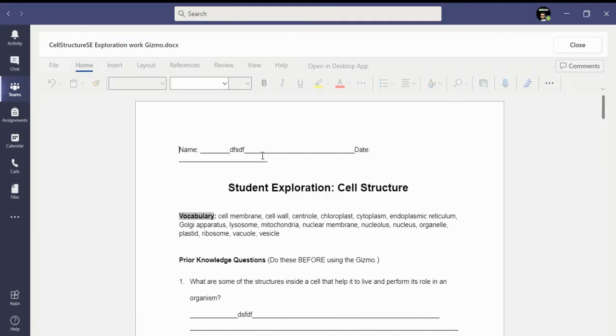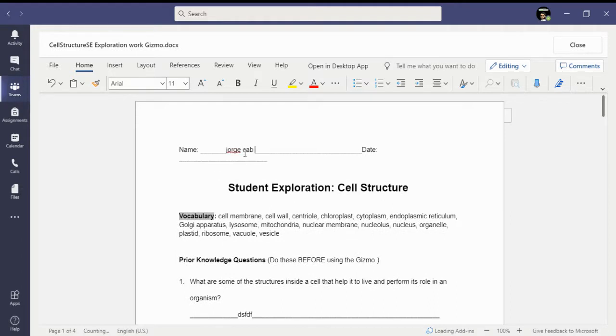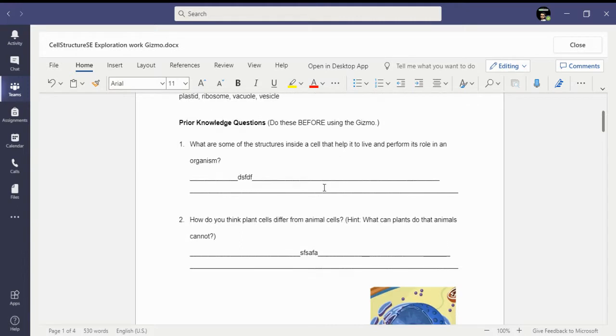Let's wait till it uploads. And you notice that you can modify. For example, you can put the student name. For example, let's put my name and the date that I will be doing. You can type in the Word document that the teacher uploaded.